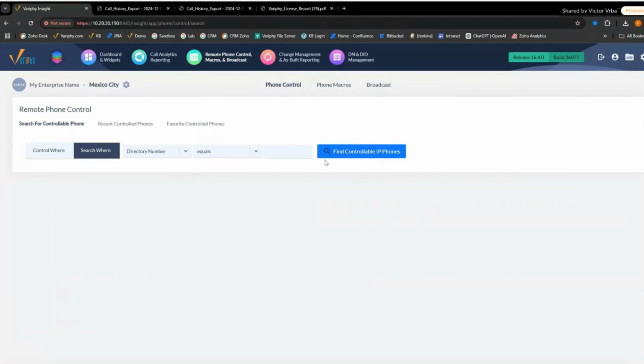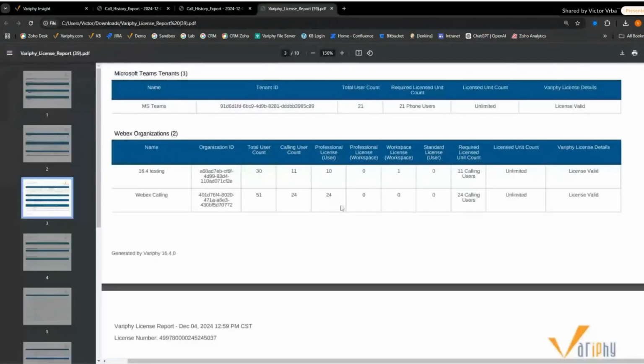Also, we had some customers who were trying to run verify license reports. Again, that's the old report that we were able to use here. If they did not have CDR, and many of our customers utilize our other tools like contact center or dashboards, or even just some of the call manager tools like change management and DID management without CDR analytics, they were running into error messages trying to run the verify license report. That has also been fixed in 16.4. So to any of the folks that may have been having that difficulty, thank you for your support and your patience.